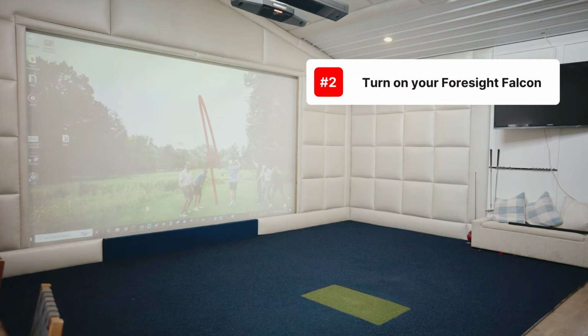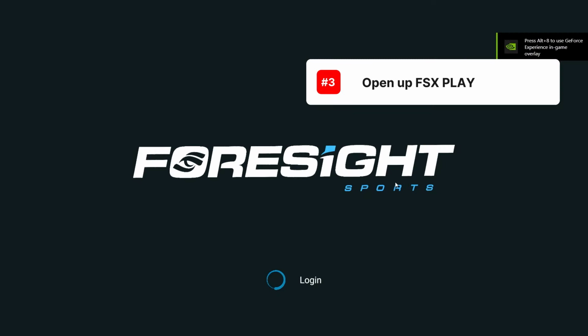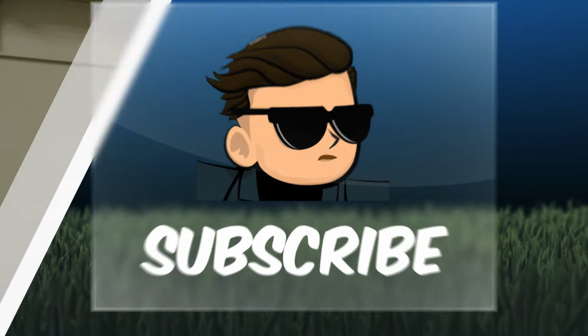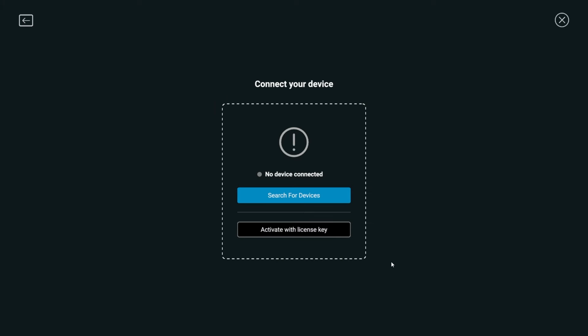Turn on the Falcon. Boom, we got lights on. We're good to go. Now we're gonna open up FSX Play. You're gonna log in. I believe you're gonna have to make an account. I already have an account from my ForeSight GC3 and Bushnell Launch Pro. It says, license not found, would you like to enter an activation code? I don't believe you need one. You say I have a Launch Pro or subscription. I think the Falcon will also apply to that.